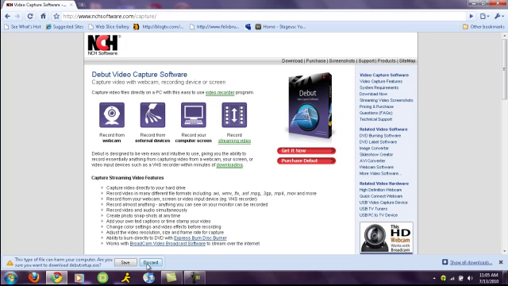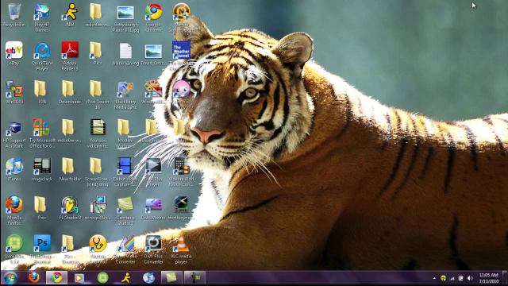You're going to open it up, install it, and then when it's done, it's going to look like this. Obviously, I'm not using this right now to record my screen. I'm using Camtasia, which is this, but that one costs money. So that's why I'm telling you guys how to get this one. This one's free and it works really good. Actually, I'll make another video with this one so you guys can see how it works.